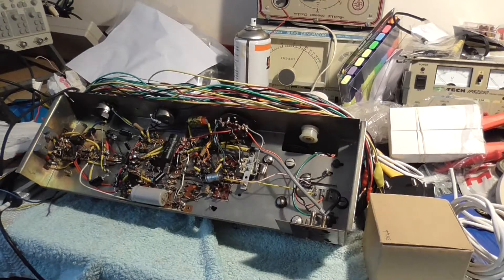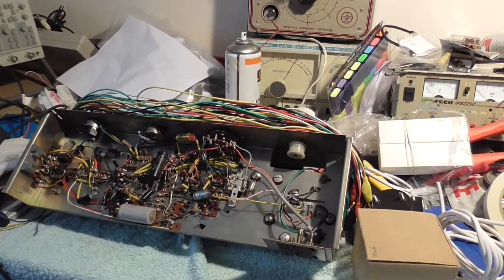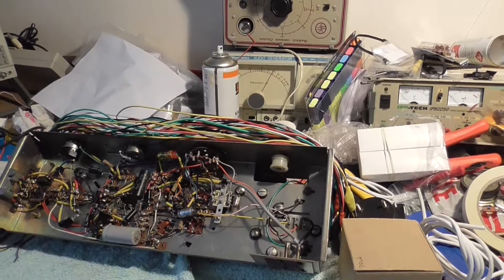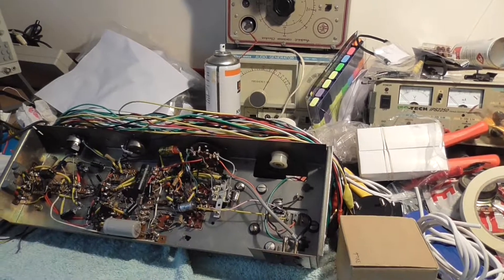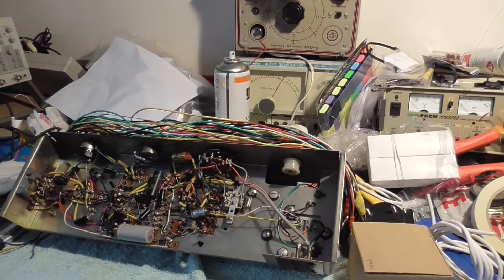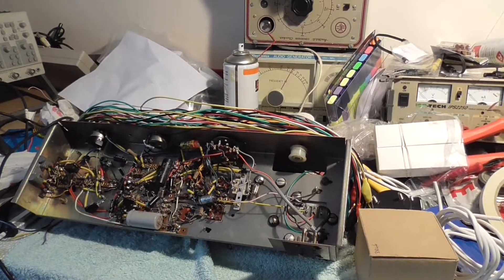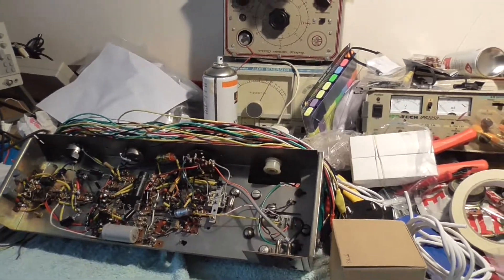The last parts I made - parts 12 and 13 - was actually one part but I split it into two, and then I released the second part much later on. So I haven't actually been doing any of this radio for a month and a half, two months. The reason being is that I've just been too ill, fatigued, tired to even do the simplest of chores. So the best thing I decided to do was just to leave this and hopefully one day come back to it when I'm feeling better.